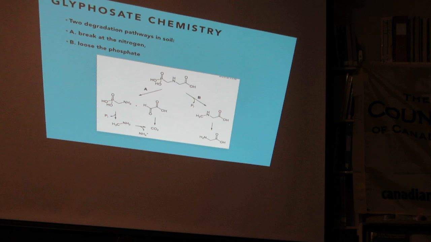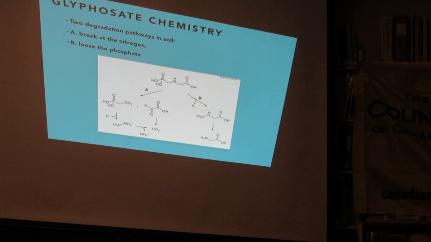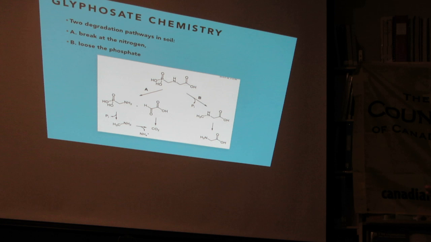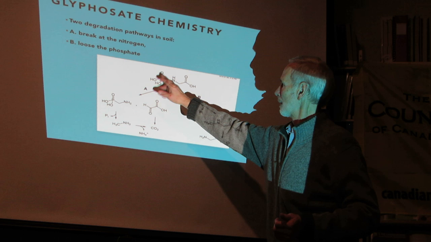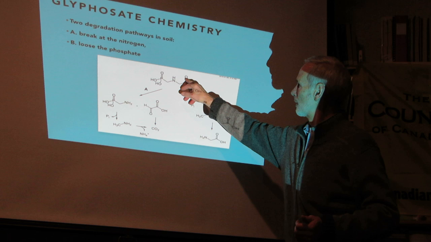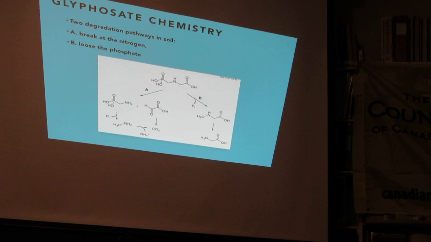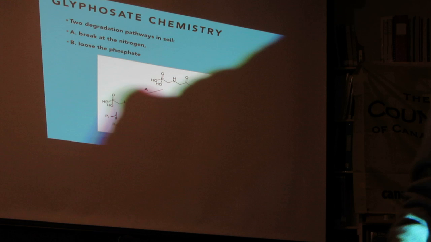One of the things I'm struck by about this chemical is that it's smaller than most enzyme inhibitors are. That's what it is — it's an enzyme inhibitor, and it has to fit into the active site of an enzyme. An enzyme is a big massive protein, several hundred thousand Daltons, and this molecule is maybe about 110 to 200 Daltons. It has the amazing ability to fit into the active site because the phosphate group has all these oxygens and negative charges, giving it lots of places to interact with the amino acids inside an enzyme.